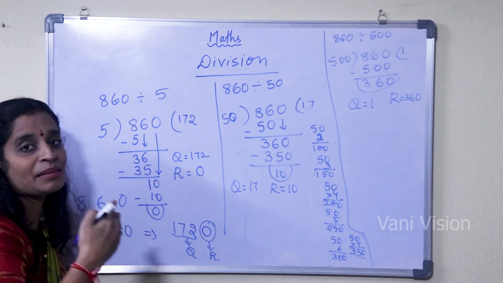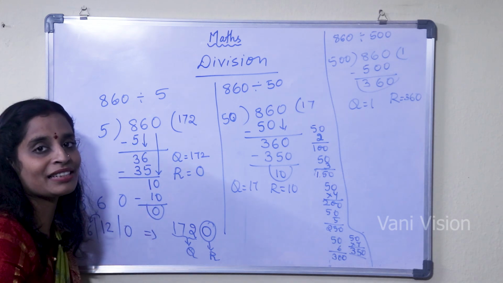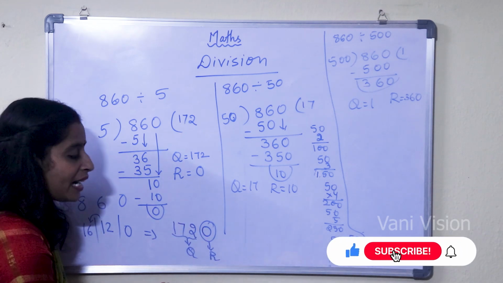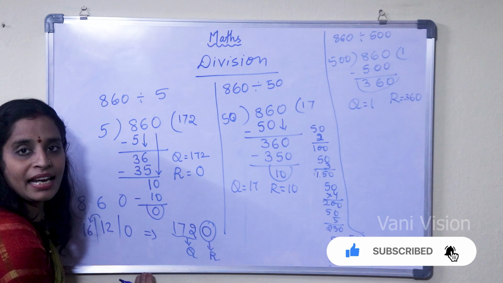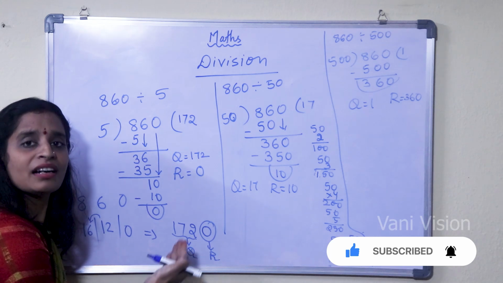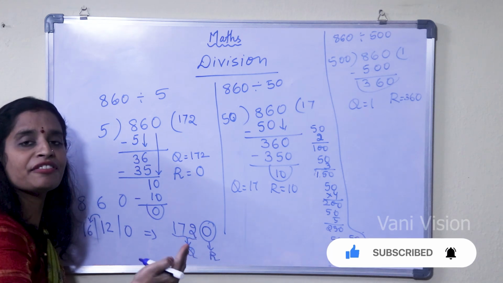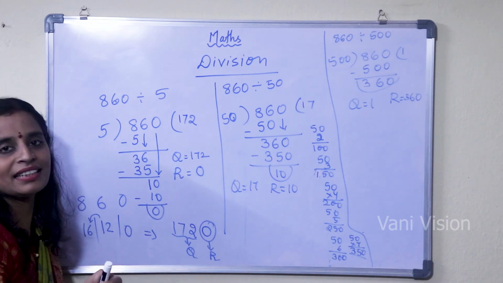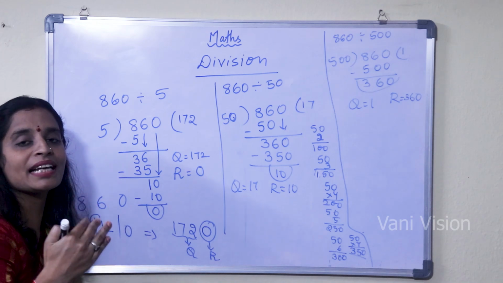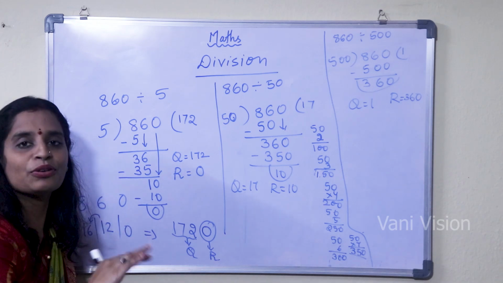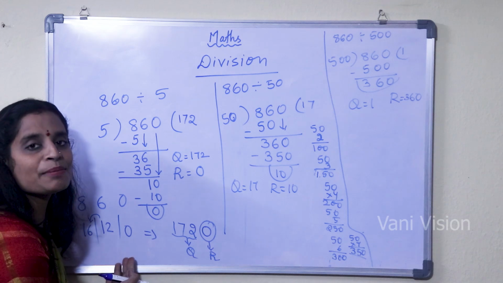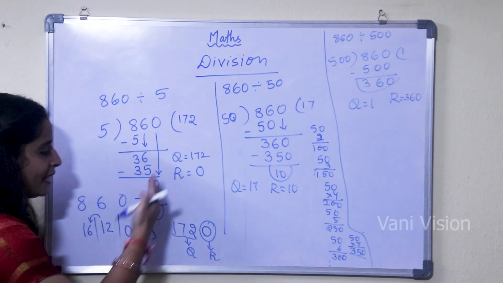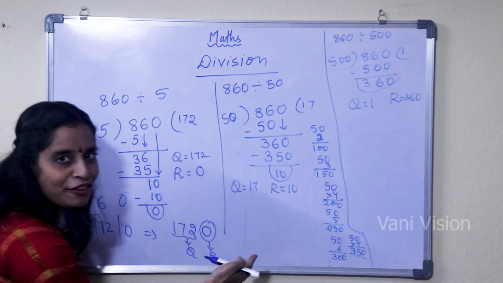By using the balancing method only, we have learned the multiplication tricks also, right? So now the same balancing method helps you to divide easily by 5. Dividing a number by 5, like 50, 500, 5000, everything by using the balancing method only. Clear? We are not using any tables over here, no table of 5. Just by using the balancing method we are doing it here. Is it clear for the 5? Then we'll go for 50.